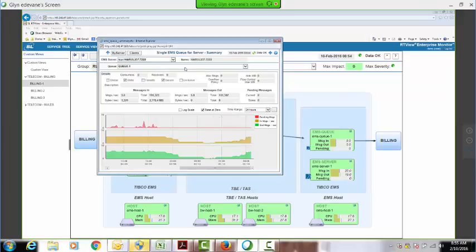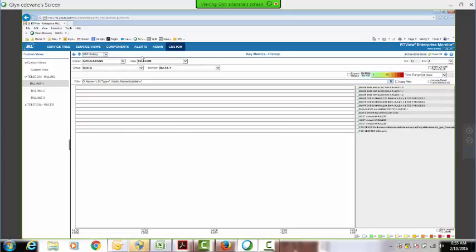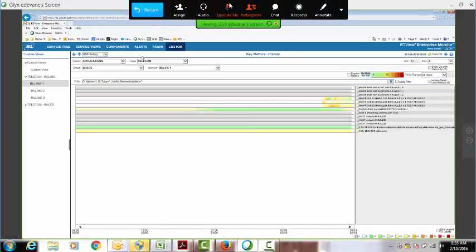Combined with this URL, it gets passed up the line to the second level or third level support groups who will be able to use this URL to immediately go to this screen and start examining what's going on. Maybe the first thing he wants to do is say, okay, how has this been performing over the last 24 hours? Is this an isolated incident or is it part of a pattern?